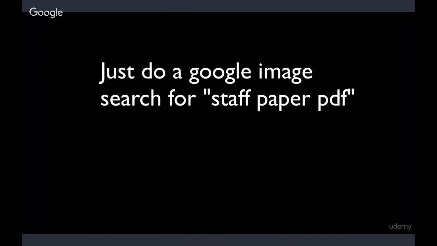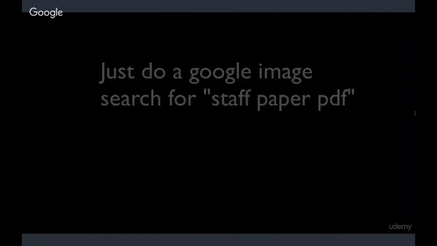Get yourself a nice pencil or pen, and you'll have some paper ready to go. So when I explain some stuff, you can draw it out. We're learning a language. Now, you don't have to use staff paper. You can use software to do that. And that is thing number two for tools. I would recommend using software anyway, even if you're going to use paper. Because the thing about paper is that you can't hit play and hear back what you've written down on paper.